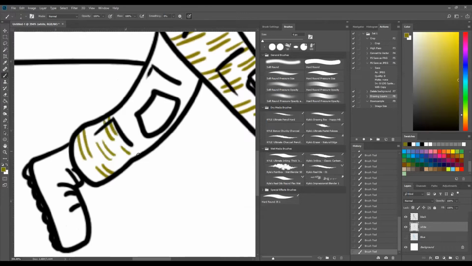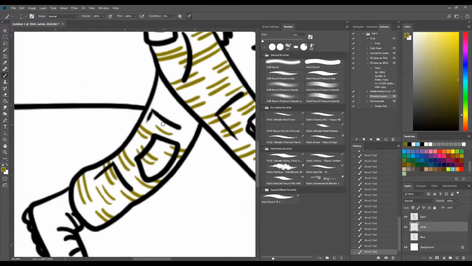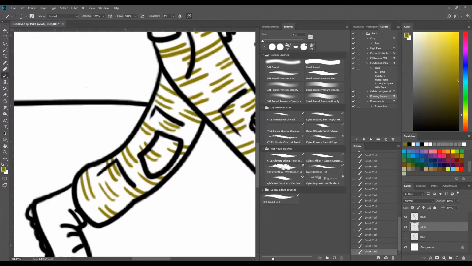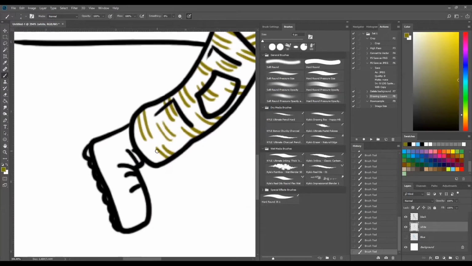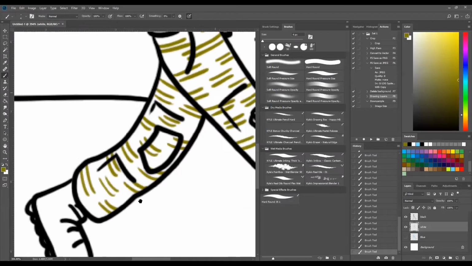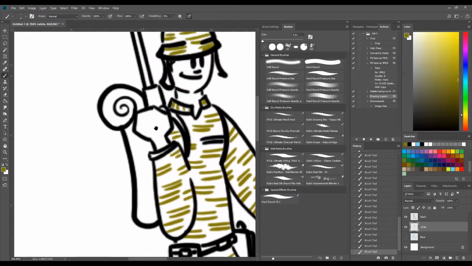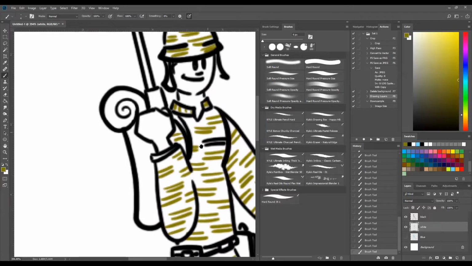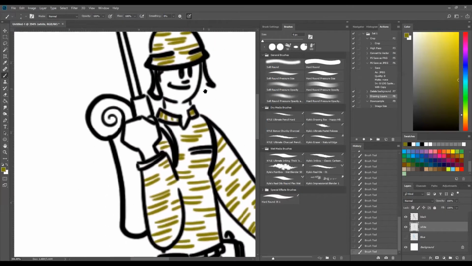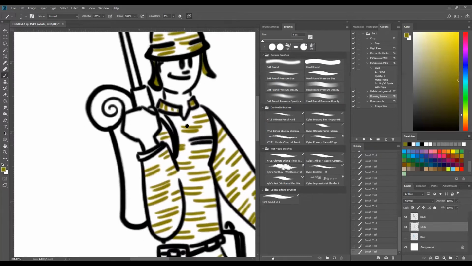Now, one thing I'm doing right here that I'm just getting into is exploring the use of pattern and the shape of pattern in order to convey the shape of the object that it's on top of. So you see how I kind of contoured these lines just a little. It's just got a slight curve, as if it was wrapping around the cylinder of the guy's leg. And again, that's something that I'm just starting to play with. I'm not an expert on that one yet, but I'm going to be working a little bit more with that, just to experiment and see what I can do.